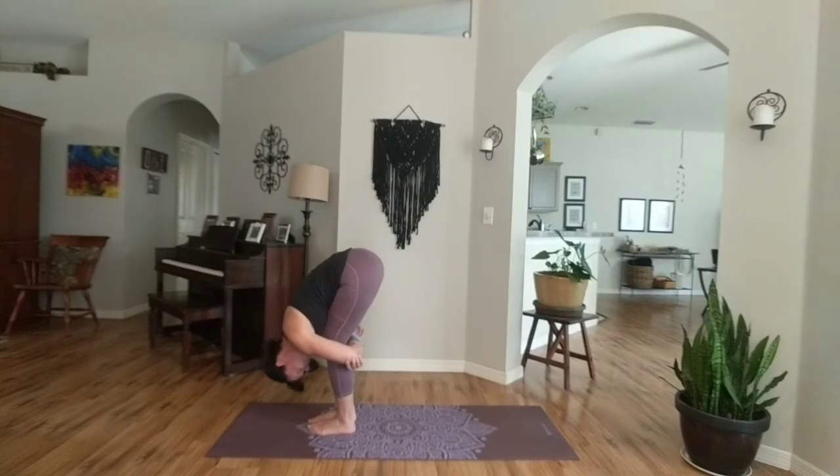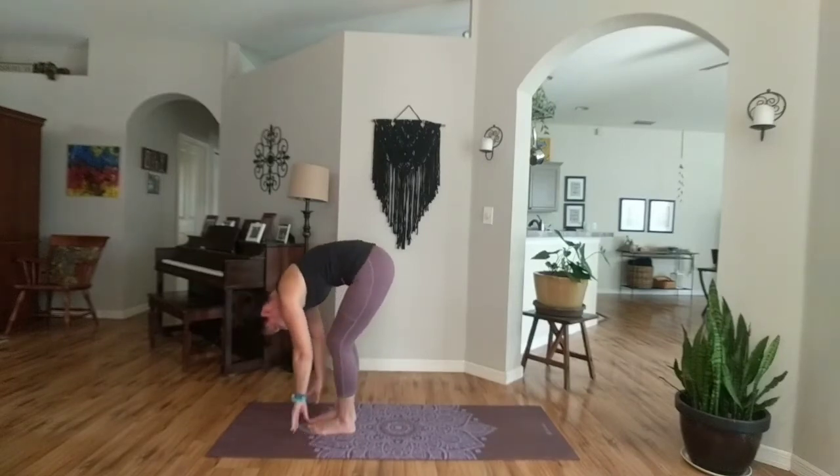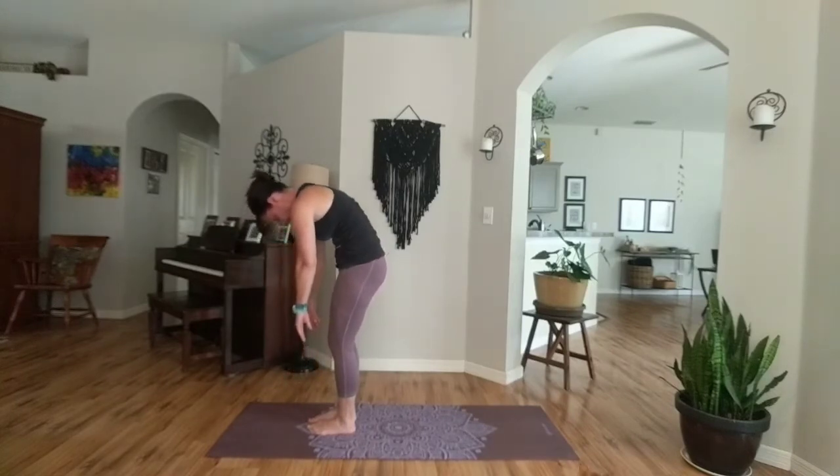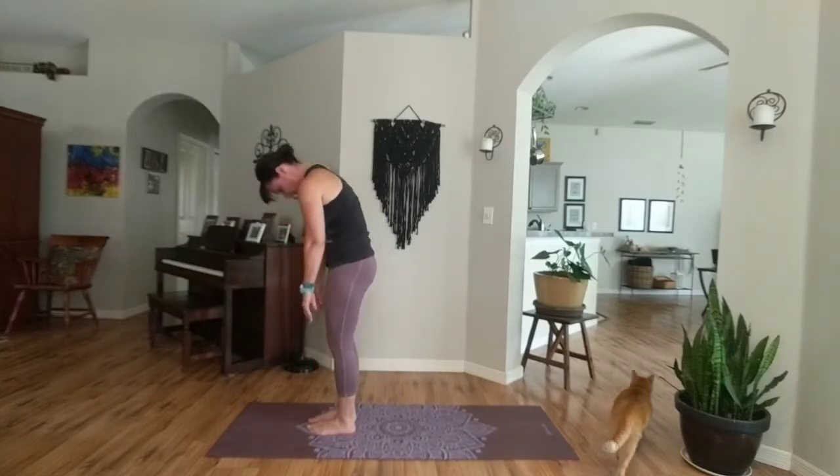But the head and the neck are nice and loose, so I want you to nod your head yes and shake your head no to know just how soft and loose we want the neck here. And then release the hands down to the floor and slowly curl the spine all the way up. Nice and slow.